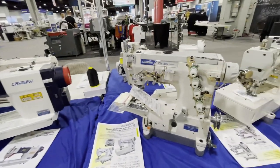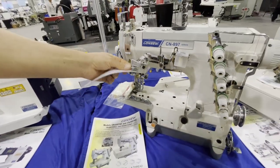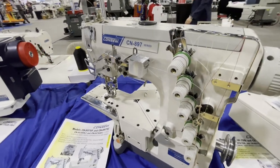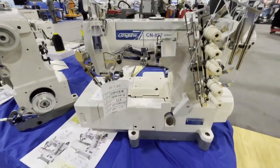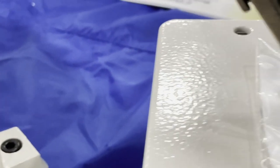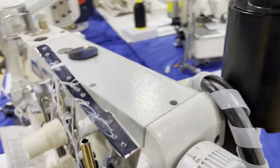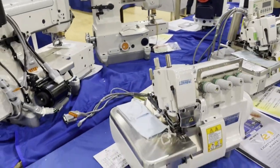All right, here is the next one. Here we have our CN897VC. This is an industrial cover stitch sewing machine, the cylinder bed version. We also make it in a flat version. Typical traditional three needle, five thread, top and bottom. Next to it, we have the flatbed version, the -70D. So you have all of the full functions, the auto foot lift, and you can see the trimming mechanism. You have trimmers, direct drive, and the foot lifter as well. This is more for garment sewing.